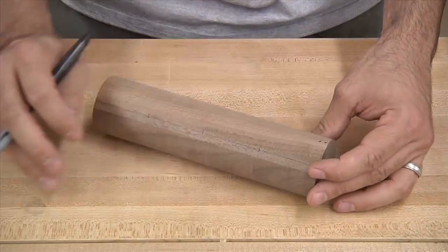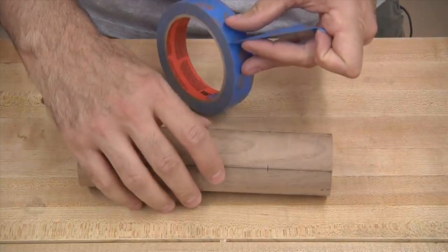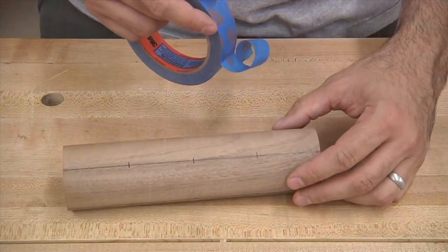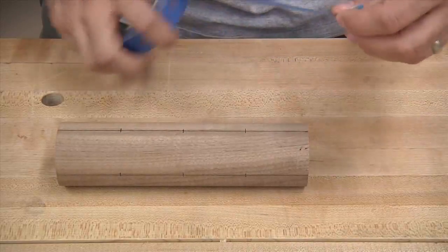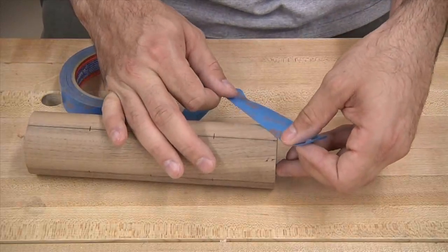Now obviously, that's a little tricky to do freehand, so we're just going to use a little bit of tape, and the tape is going to provide just a connection point between these things that we can manipulate and then trace the lines later on. All right, so let's start this one out here. Helps if you get a little slack. And I'm really just aiming between these 2 points.